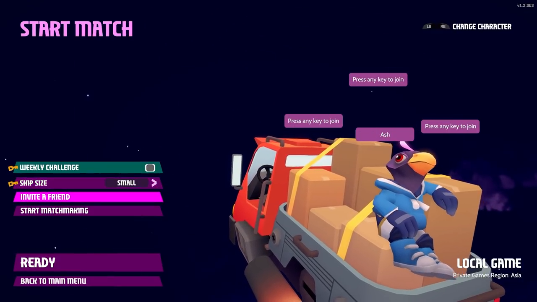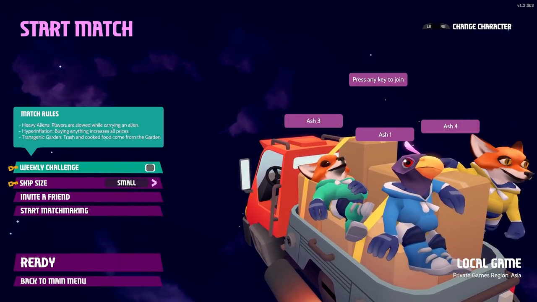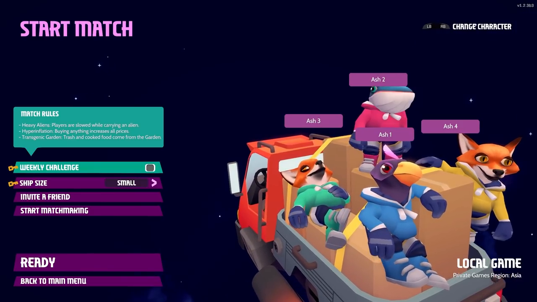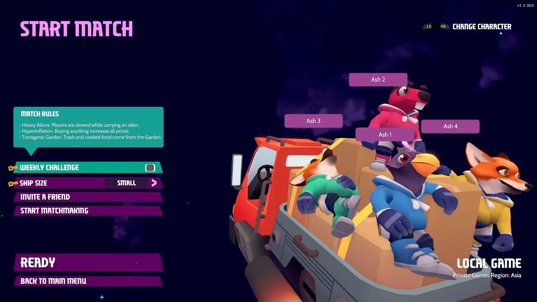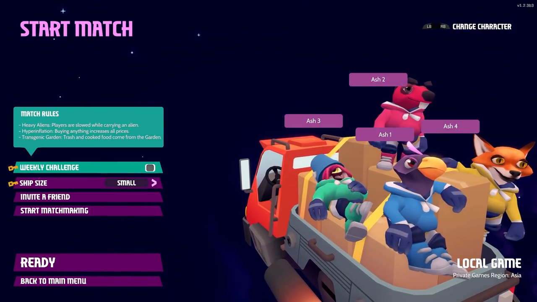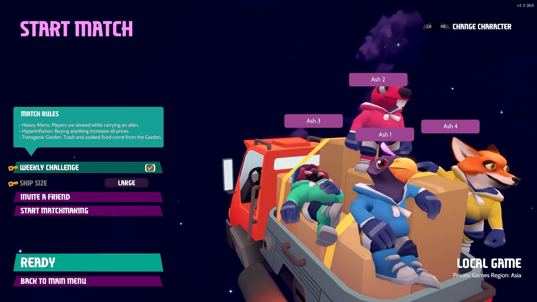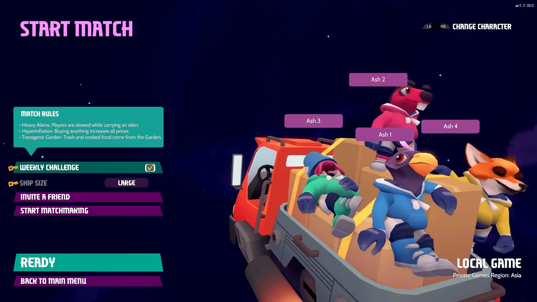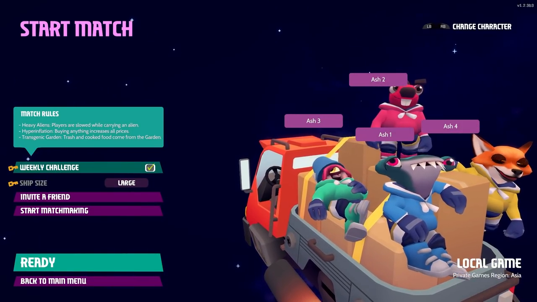We're going to check out this new weekly challenge, y'all, which makes it so that when you're holding an alien, you're slow. It makes it so that prices increase as we do things, so we should take advantage of the mixer this time. And it makes it so that either trash or cooked food comes from the pumpkin patch. After the hellscape that was the last weekly challenge, this one seems like a cakewalk. I know those are famous last words, but I'm looking forward to this one.